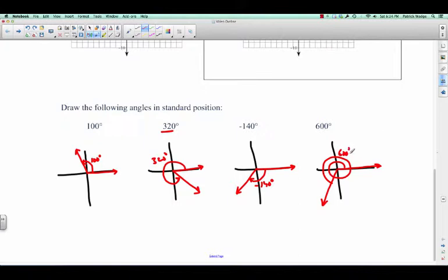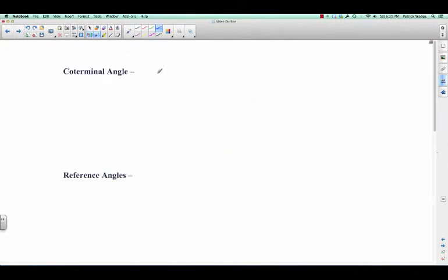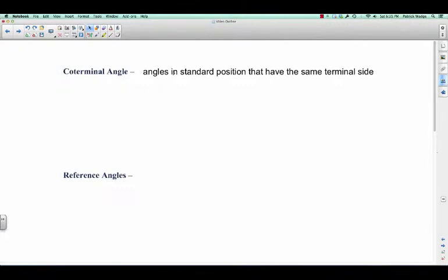Okay, now one thing that people often realize is, well, it's kind of weird to think of it going around all the way twice here. Why don't you just think of it going around once, like instead of going this crazy twirl like that, if we just went from there to there? This is obviously a related angle, right? And the reason it's related is because they both are in standard position and they both have the same terminal side. We have a name for that: when two angles are in standard position and they have the same terminal side, they're coterminal.